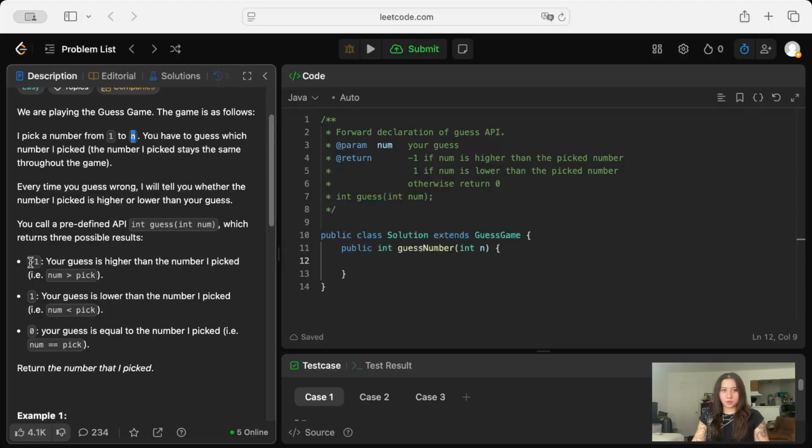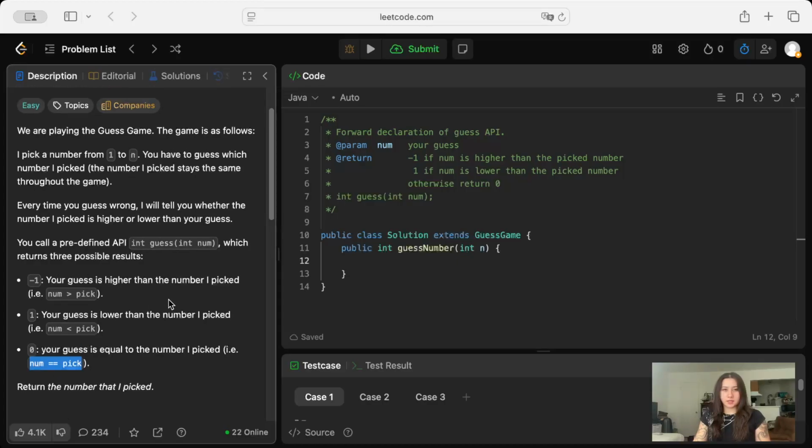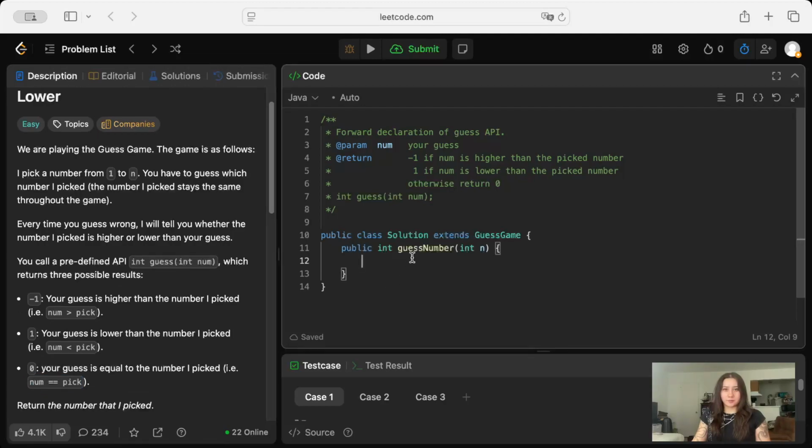We check if the return from the API is -1, 1, or 0, and that is how we decide whether we return the pick, which would be mid at that point, or if we need to adjust our left and right. So let's get started.